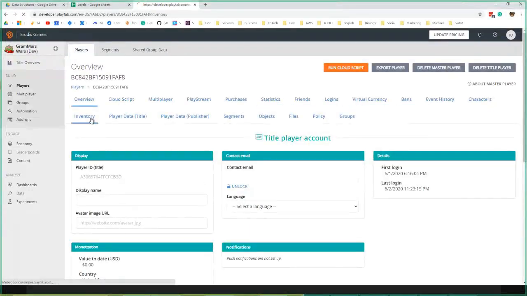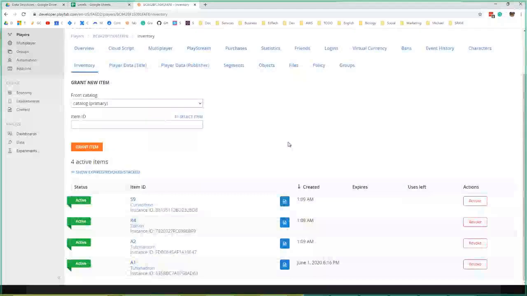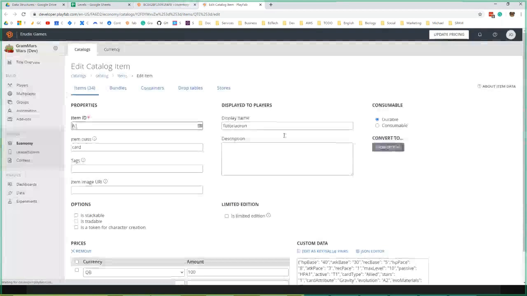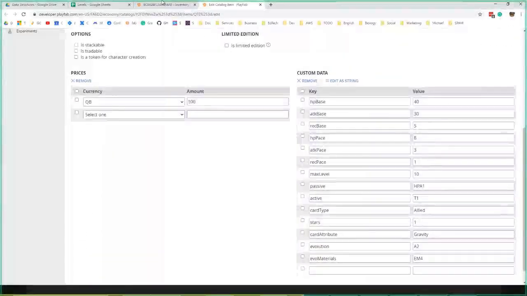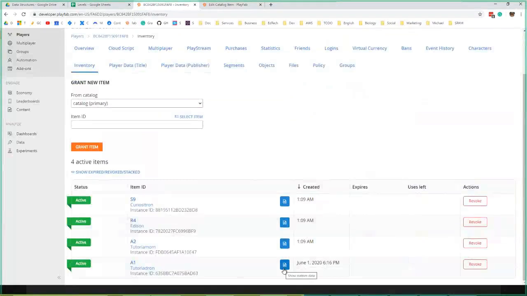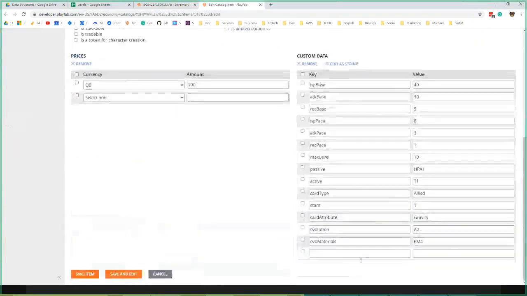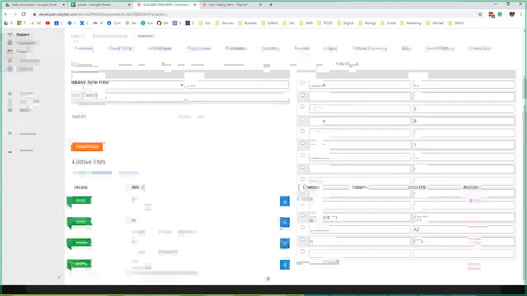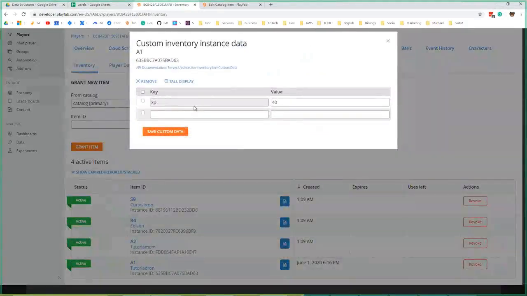So now I want to show the inventory. There is a catalog, which is everything that the game can have, and then there is an inventory, which is which items from the catalog the player owns. And one cool thing about this is that, for example, the tutorial run, this card did have these base stats, right? The inventory from the player can also have custom data associated to this particular instance. So for example, the cards have statistics defined in PlayFab, but I can also define how much experience points this card has. That way I know that this card has 40 experience points, which equals level 2.